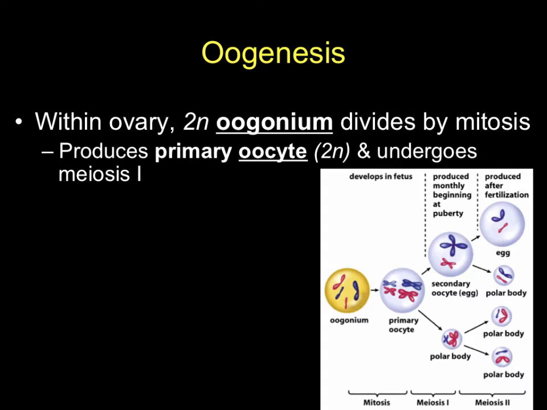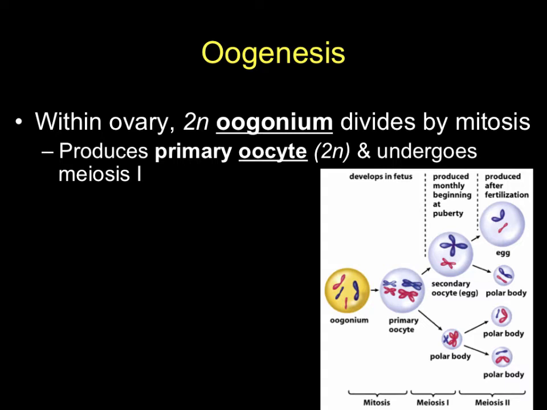Now, one other really important distinction between male spermatogenesis and female oogenesis is the timing of the process. In males, spermatogenesis starts during puberty and ends when the individual dies, more or less. In oogenesis, this initial round of first mitosis and then meiosis 1 happens way before you're ever born. So it's not at puberty. It's not several years after you're born. It's actually happening several weeks, even several months before you're ever even born. So this all happens during gestation of a female individual.